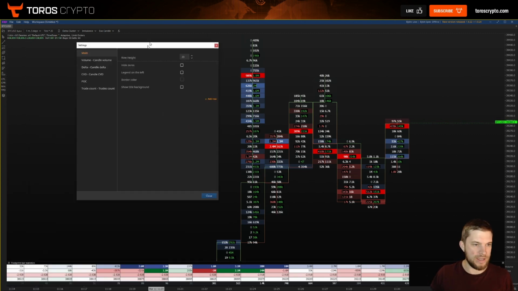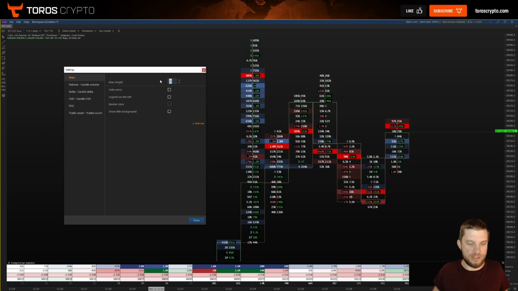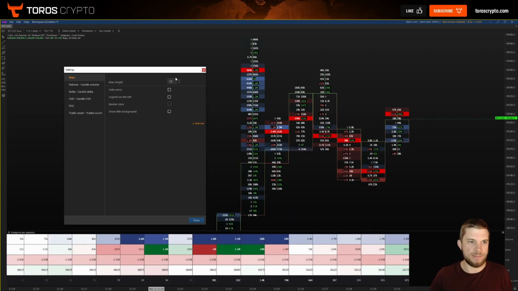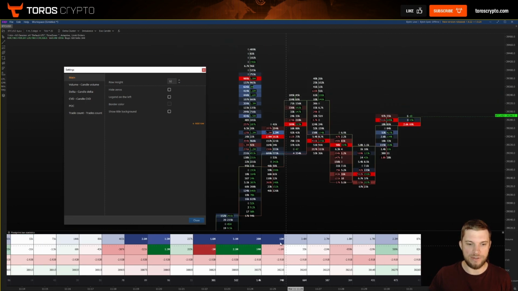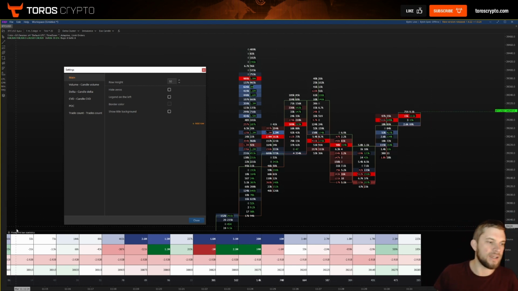Now, this is quite a small view at the moment, so let me just make this a little bit bigger, and you can see, let's make it to 50 or even 100. Okay, 50 is the limit. So this is as big as you can make it, and then you can zoom in. You can see the volume for each one of these 1 minute candles. You can see the delta for each one of these 1 minute candles. You can see the CVD. Now this is cumulative for the day, or again, there are options for that. You can see the point of control of each candle, and you can see the number of total trades within each candle here.